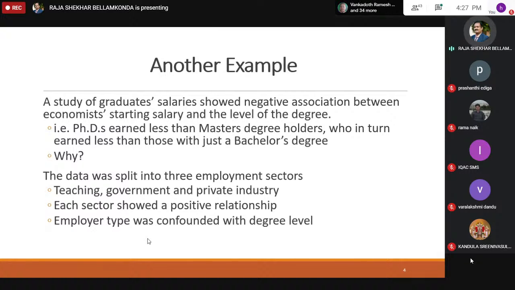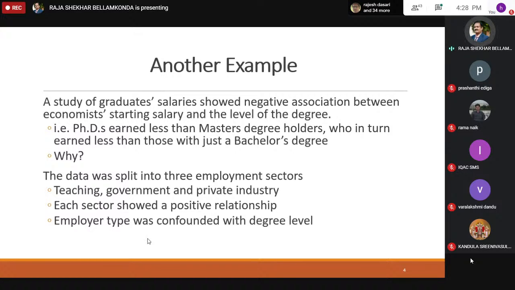So today, if you look at our market, the graduate salaries. A graduate student may be studying for 15, 16 years, 10 plus 2 plus 4. Graduation could be engineering, for example. Then masters, that is 10 plus 2 plus 4, 16 years, plus masters 2 years, 18 years. PhD add another 5 years, 23 years.